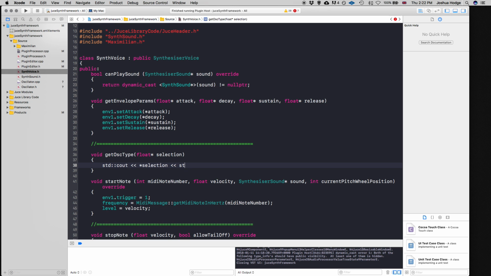Okay, cool. It's going to give me the value that resides at this memory location that I've called selection. So we'll try this here, make sure everything is relaying properly.